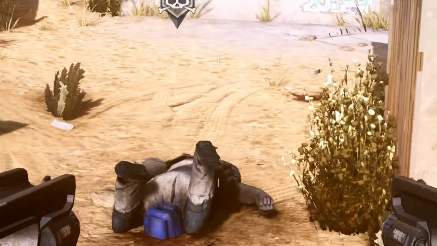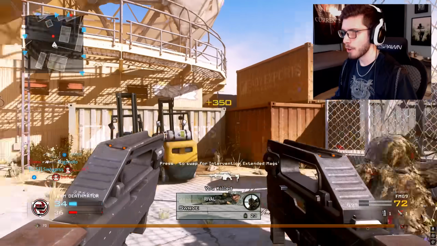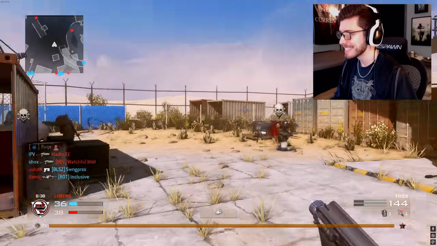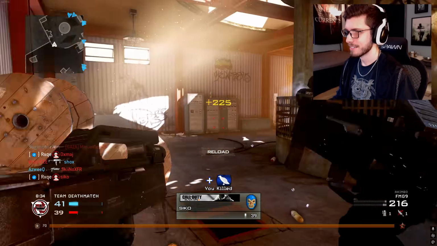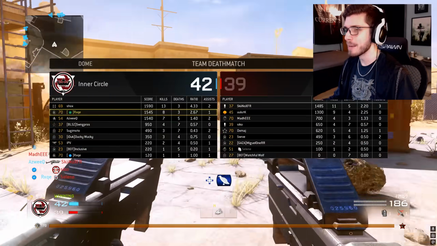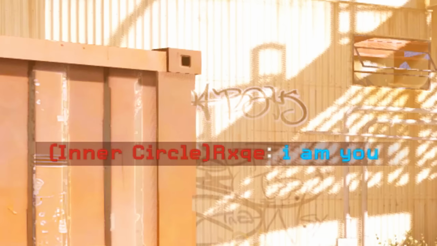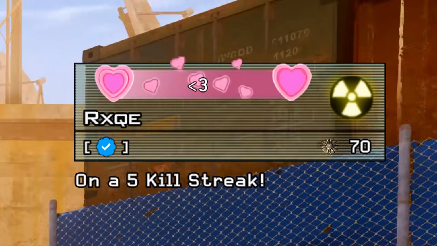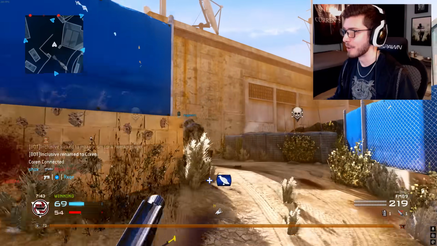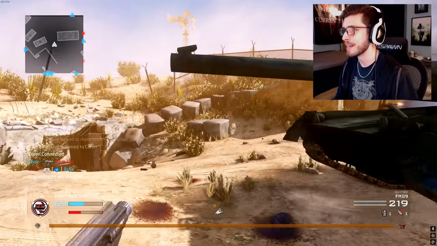Wait a minute, verified Rxqe. Wait, hold on, am I not me? Wait, what? How does bro have my name? Wait a second, what? Hell yeah, there we go, getting headshots. Wait a minute, how is there two of us? Wait a minute, I am you. Holy shit, he is me, man. He's even got toxic waste already. Oh my god. That's actually crazy though. Okay, he's got the nuke emblem on, so he's not exactly me. Yo, wait a minute, what the fuck?